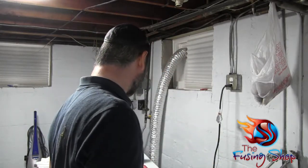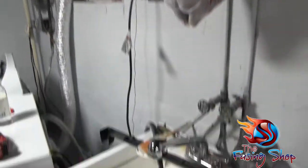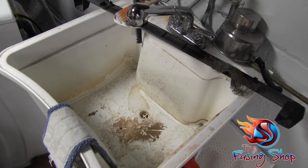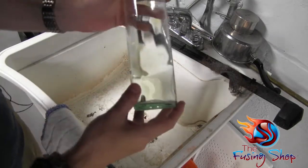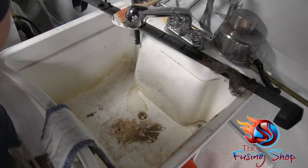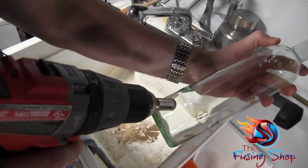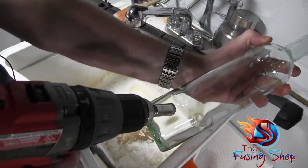Also water, because you never grind or polish glass without a steady water supply. Okay, so we're just gonna drill a hole right about here in the bottom — we don't want it smack on the very bottom, we want it about right here. When we drill the hole, we're gonna start at a little bit of an angle for the bit to grip, or else it just slides all over the bottle. Then you gradually turn the bit flush and go straight through.